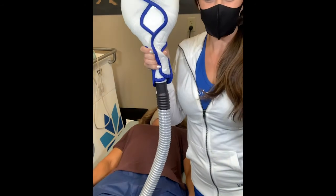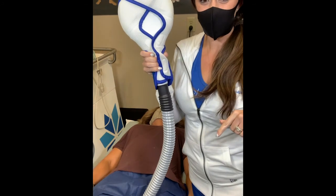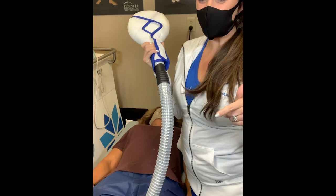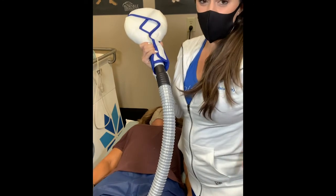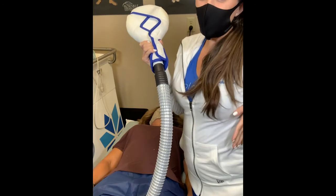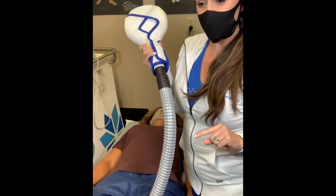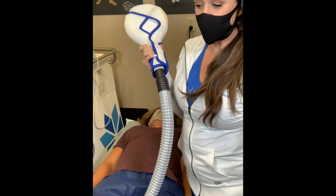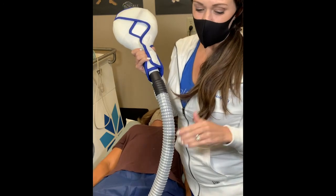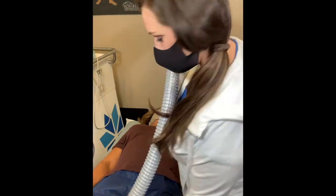So this is the applicator. I'm gonna apply this to Morgan's abdomen. There are 2 applicators. So for men, I like to use 2 because it helps with the sides a little bit more. For women, we don't want to look like a box, so I don't like to use 2 on most women unless they're a little bit wider, because we like to have a little bit of shape to a woman rather than just a straight box like a male.